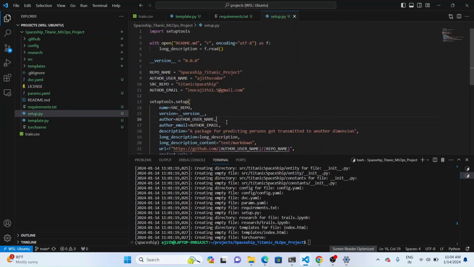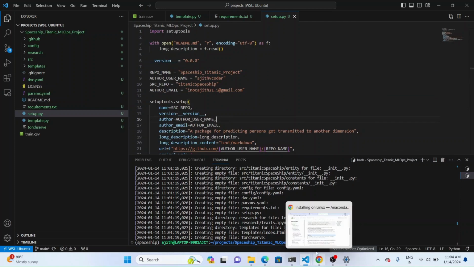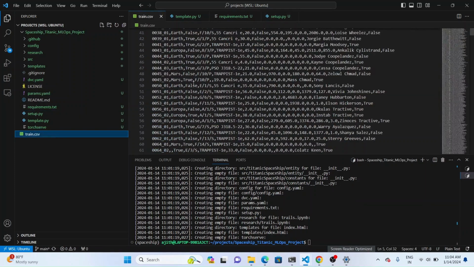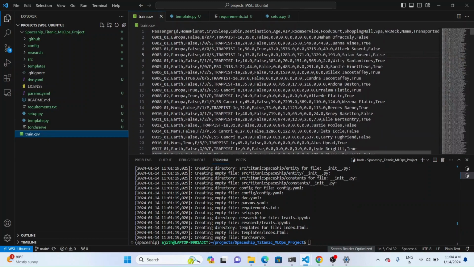What the Spaceship Titanic dataset does is, they have given some information on passengers, like their age and which planet they are from. The description of the project is that they are going in a spaceship.